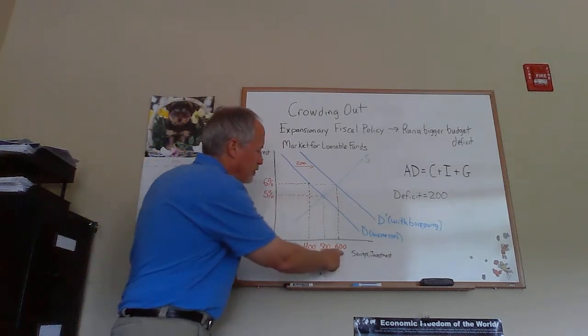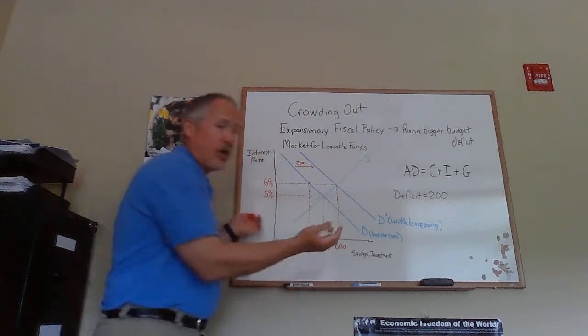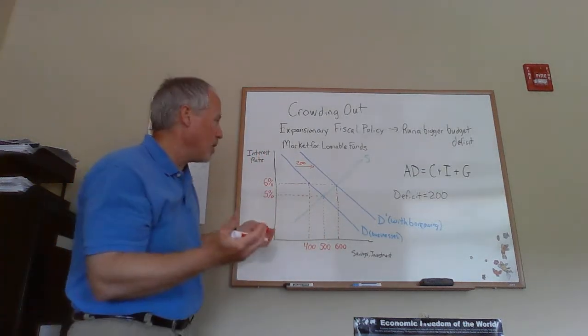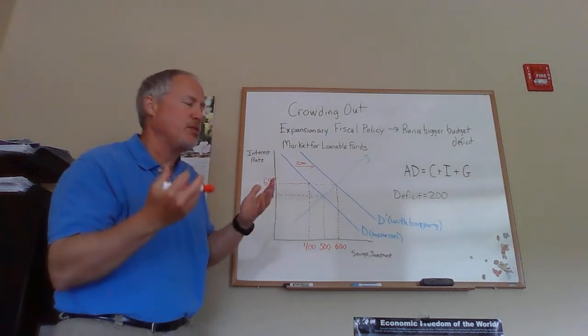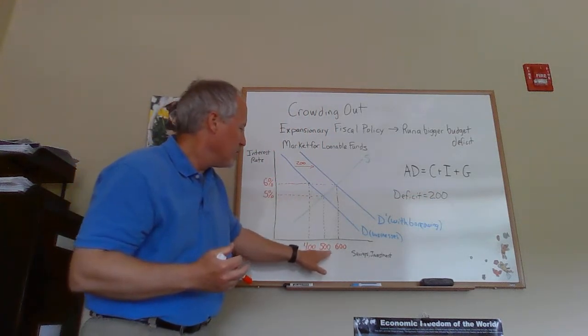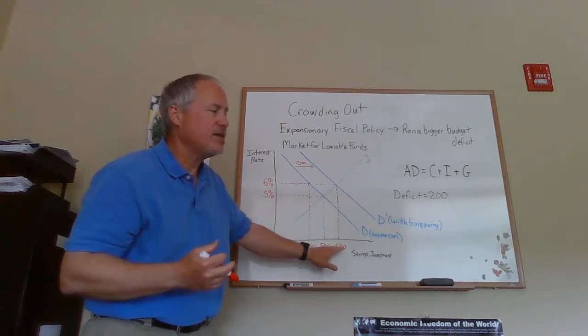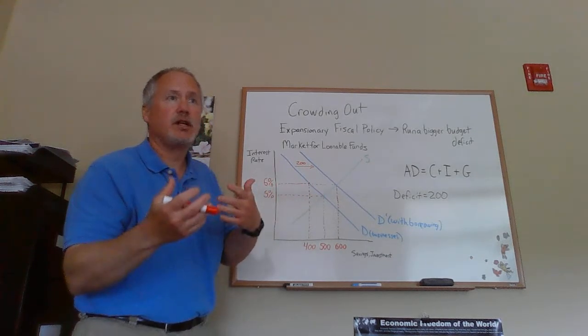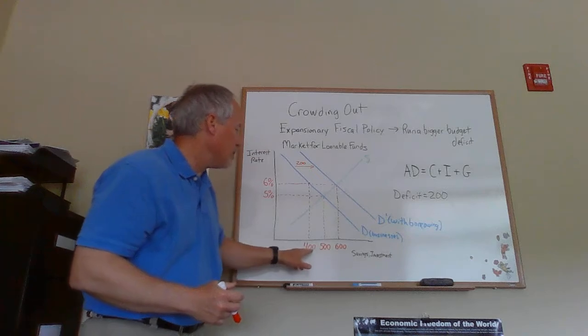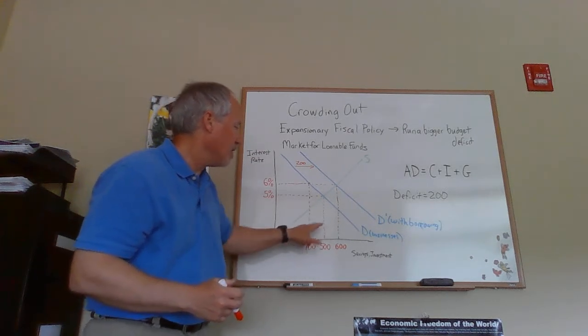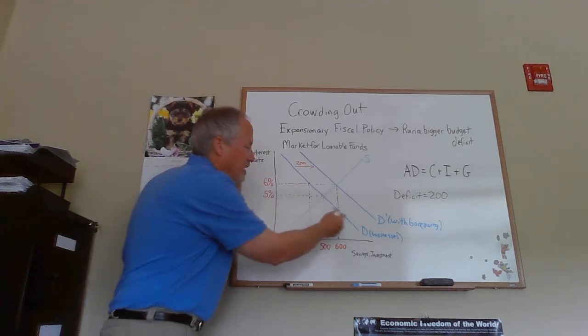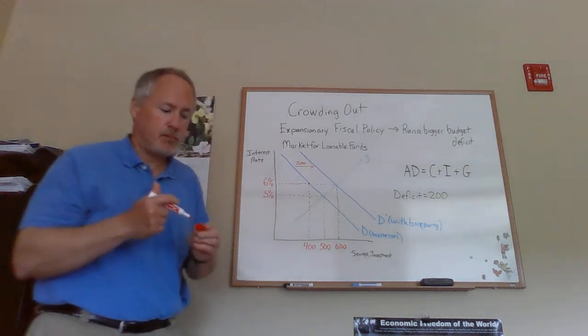So the difference between 600 and 400, well, that's the 200 that the government had to borrow. So how does the government go about borrowing $200 billion for their budget deficit? Well, people save some more money, and that raises the amount of savings from 500 to 600. And the amount of money that businesses borrow falls from 500 to 400. That gives the government the 200 here that they needed to borrow to fund their deficit.